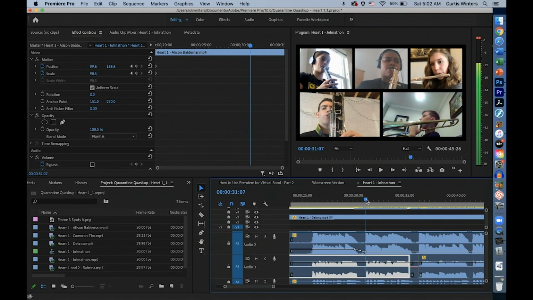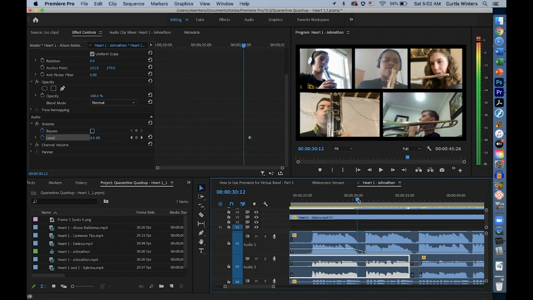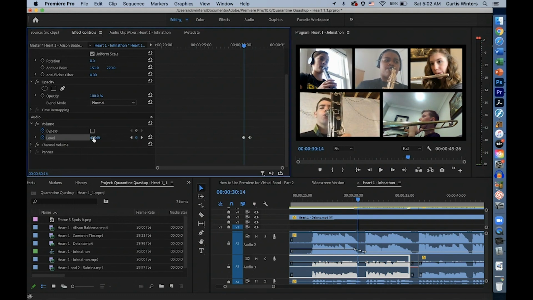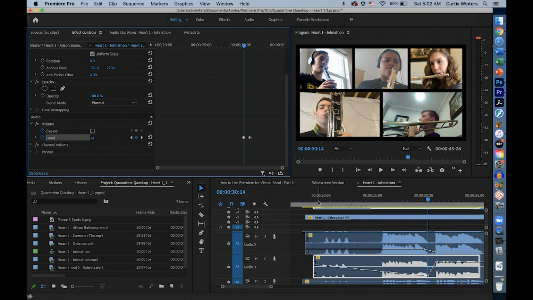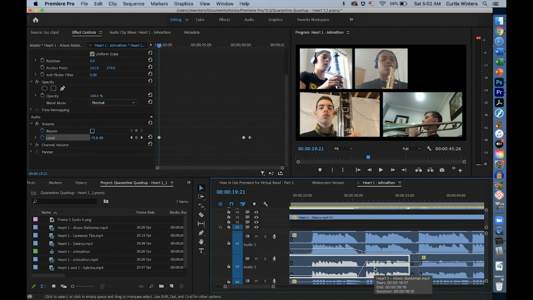And then in this track, this other student here, I can do the same thing. I'm going to click right here, 0, a little keyframe, I mean, and then I can go over to here, click the keyframe there, make that -300. So now I have to go to the beginning of this track also and drag this down. Can I drag? I have to create a keyframe there, I think. I can drag that down all the way to 0 here. Okay, so this will essentially bring up the volume on this student and bring it down on that student at the same time so that they crossfade. Does that make sense? So that's one way to do it.